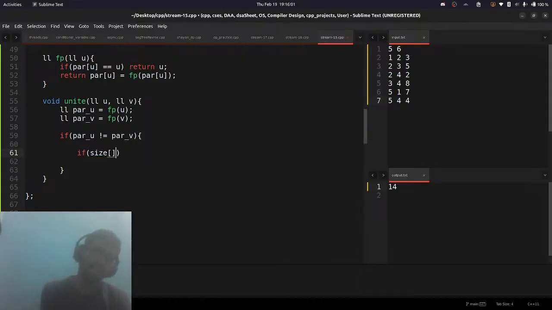I am adding or combining the nodes based on the size, obviously.